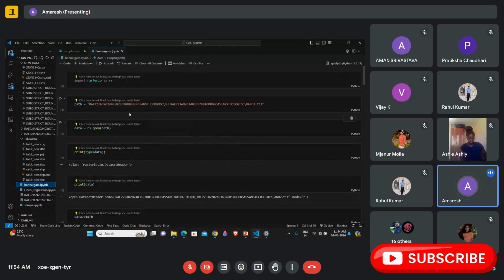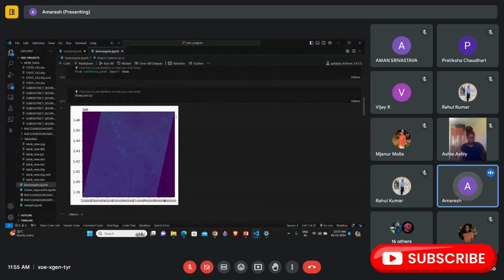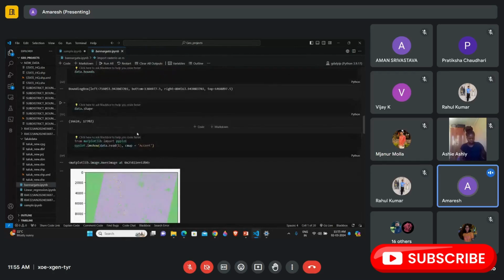Here you can see I'm just importing the Rasterio library, then giving the path for the file. We are currently working on a project, and related to that I made this classification. Here you can see the forest area in Bangalore. I'm doing the analysis using Rasterio. You can change the colors; you can see the green area, and by changing the image projection you can see a pink map.